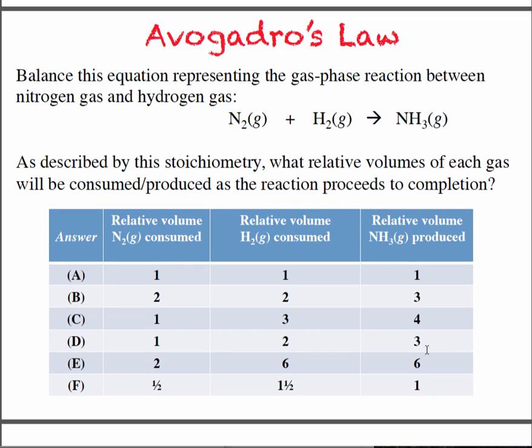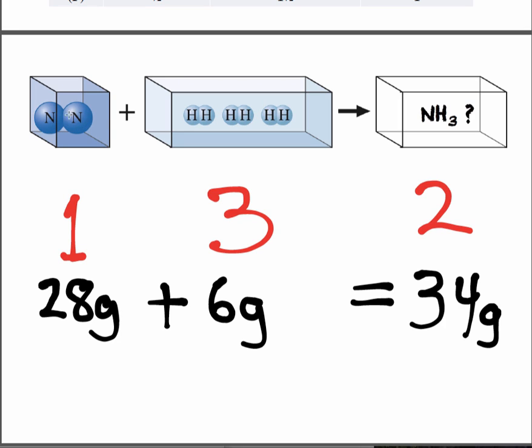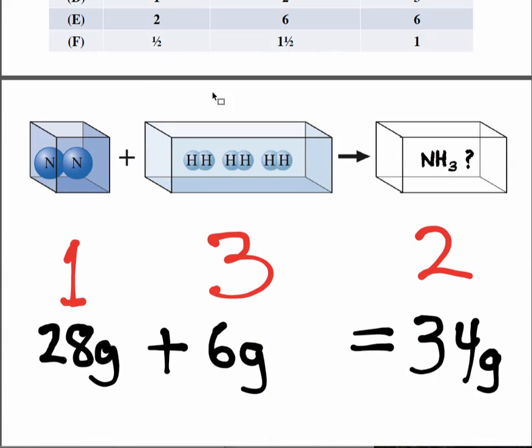And again, the key is just to balance the equation. So if I balance this equation, wouldn't I put a 2 right here and a 3 right here? And if I did that, wouldn't it be like this cartoon? 1 relative unit of volume of N2, 3 relative units of H2, same pressure, same temperature, give me how many relative units of NH3? Oh, I know the answer already, right? Because I balanced it. This was a 1, this was a 3, this was a 2. So 1 liter plus 3 liters gives 2 liters, huh?